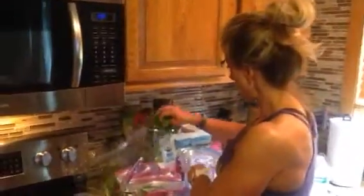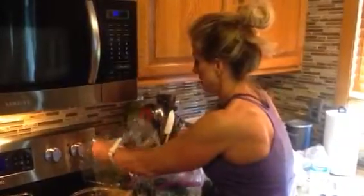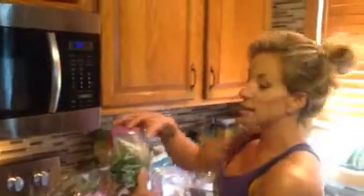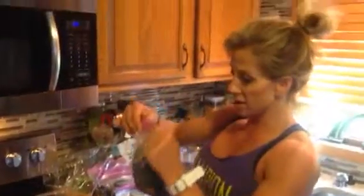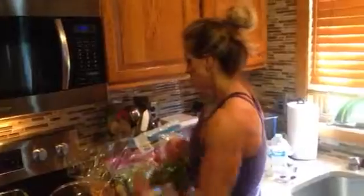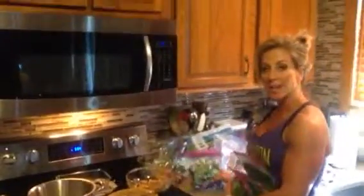So I put two big handfuls of spinach into these baggies. By the way, Ziploc has some new baggies out that are pretty sweet. A lot easier to use. And then this is important. You gotta squeeze the air out. So I get it started, and it still has some air in there. I'm gonna squeeze it all out. That helps keep it from getting freezer burn. So as you can see, it almost looks vacuum packed. And then these all go in the freezer. And then when it's time, I'm just gonna put a scoop of protein powder in and toss it into my magic bullet. And I've got berries to go.